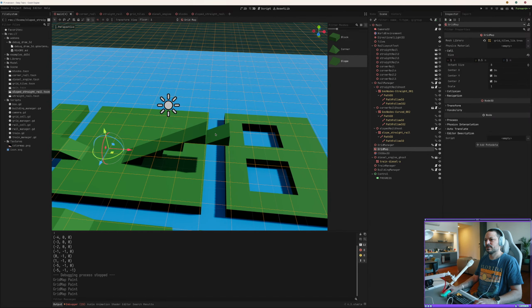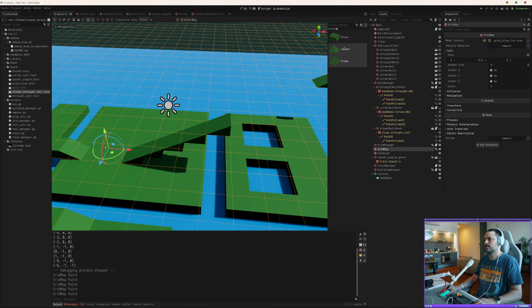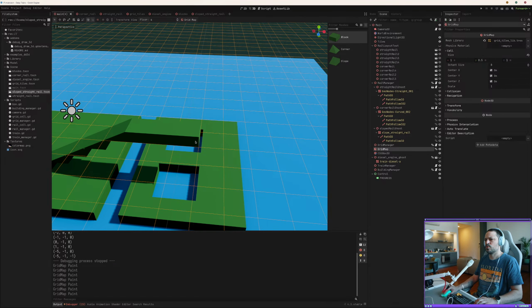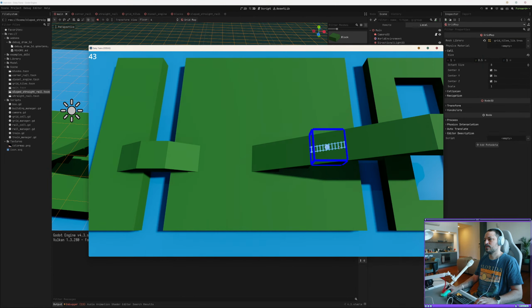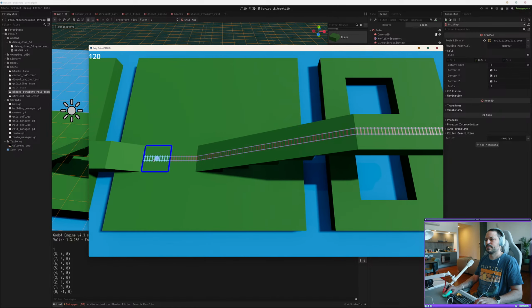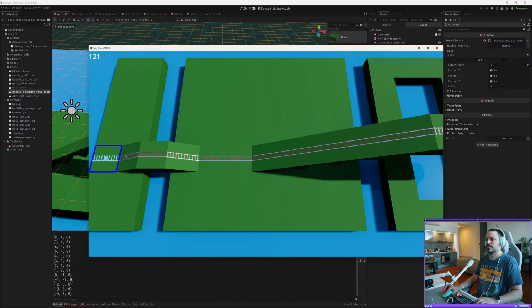I don't like that it doesn't update when you do that. Ooh, that's dangerous. So what if that's upside down?